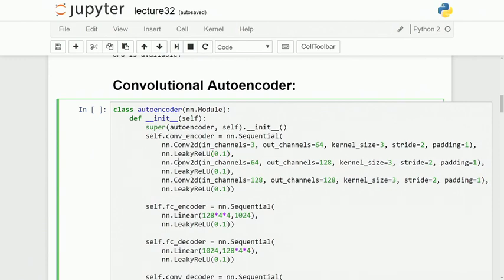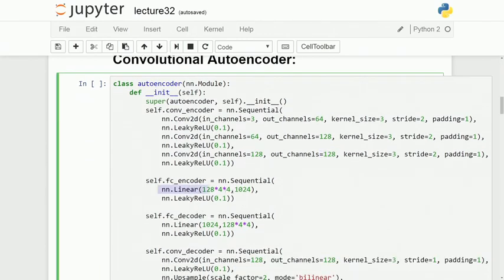The next layer is again a convolution layer which maps from 64 channels to 128 channels. So, there are 128 unique kernels, with a kernel size of 3 cross 3 the same way, and a stride of 2 and a padding of 1. And then it keeps on going, and the final part is where from 128 channels you again connect to 128 channels. By the time you actually reach the linear part, you have 128 channels. Through this whole transformation, you end up getting a smaller matrix of size 4 cross 4.